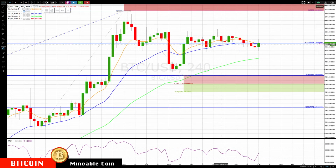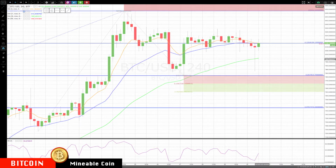So for the bullish case, we're watching for a close above about 82.75 on a closing basis, and I'll zoom out to look at the targets on the daily. I'm going to really watch if we do get a close below 8,000. We have the rising 50 exponential on the 4-hour chart. That's going to be my key level for watching for a breakdown and a return deeper into the rotation zone on the daily, so I might as well switch to the daily now.